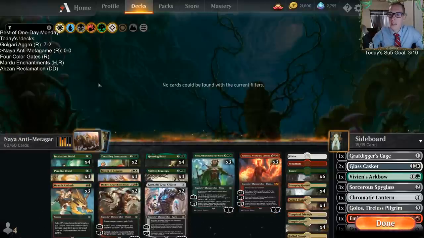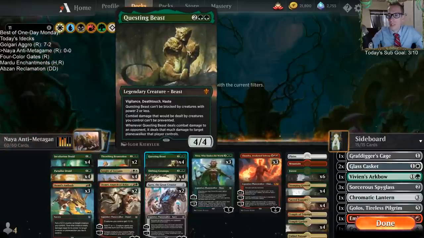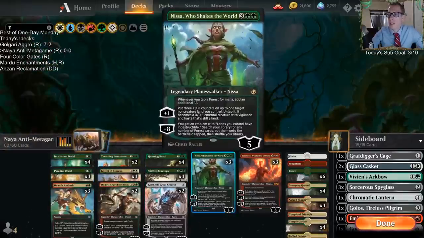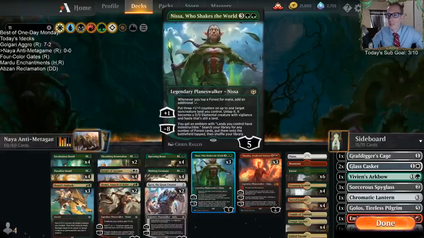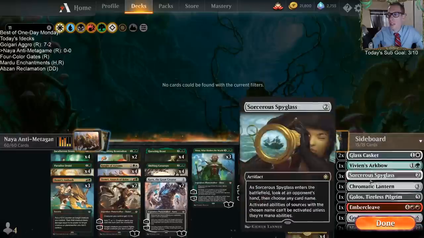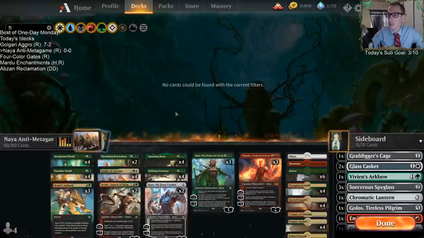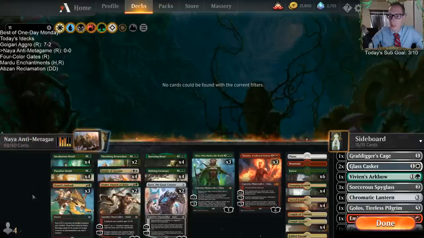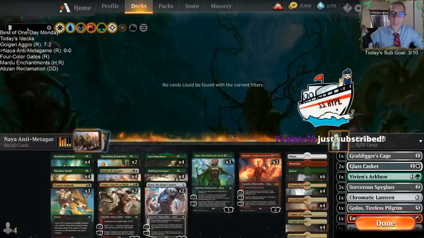So to tie it all together, we have some mana creatures to ramp for us. We have Questing Beast, which is just an awesome card against everything. We got Nissa that can, that's again, just an awesome card against everything, basically. But then can also get us a lot more mana that helps Karn the Great Creator, you know, and helps get some of these more expensive artifacts in play. So Nissa can help ramp us there. And then we have a little bit of removal. So we got some Domri's Ambushes. I'm not sure how good Ambush is going to be.